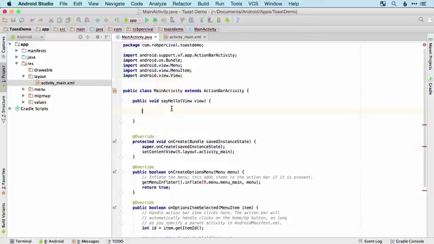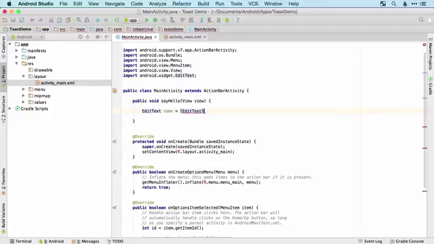There we go. And so all we need to do here is get the value of the text field and then display it in a toast. So we need to create a variable of a type edit text. So edit text. There it is. And it's given us the widget by default. Lovely. So edit text. And I'm going to call it name. And then, if you remember, we need to convert it to an edit text. And we're going to get it from find view by ID.